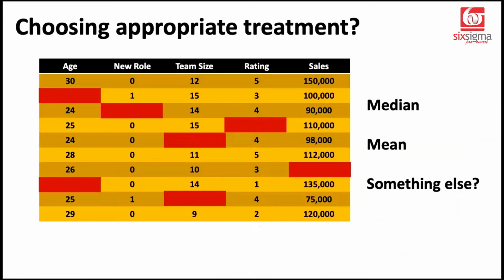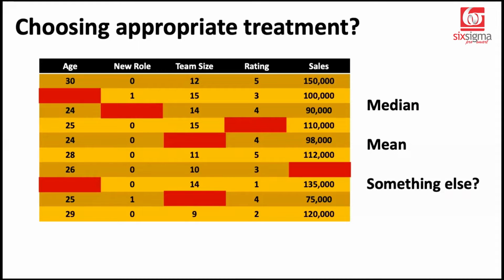Coming back, let's assume this is our data and we have more rows. We are just looking at a snapshot of this data. If we were to ask you what is the right treatment for missing values, almost 95% of the people would say we can replace the missing values with the median or the mean or maybe something else that we understand the best from our knowledge of the subject matter. Well, that's not the actual starting point if you're solving a real-world problem.